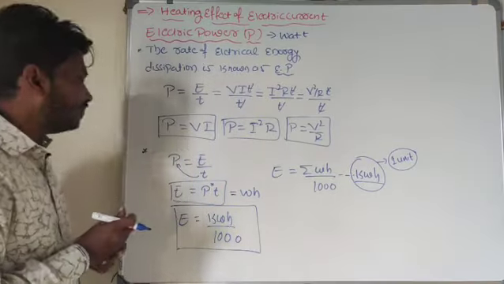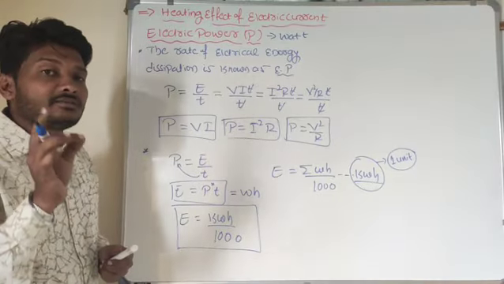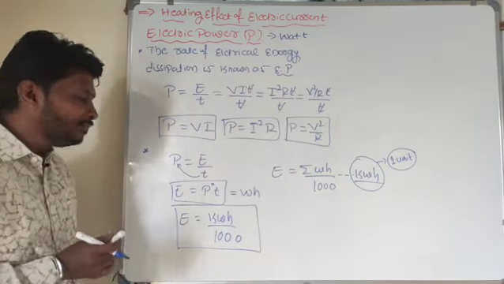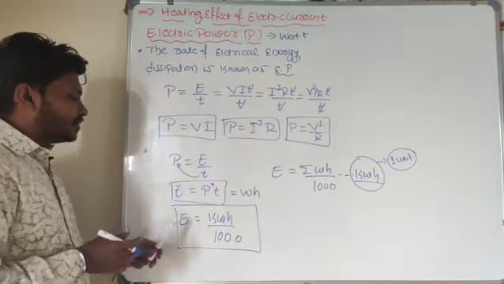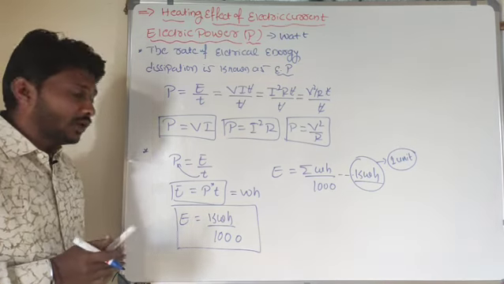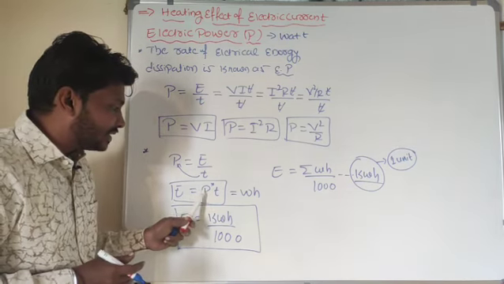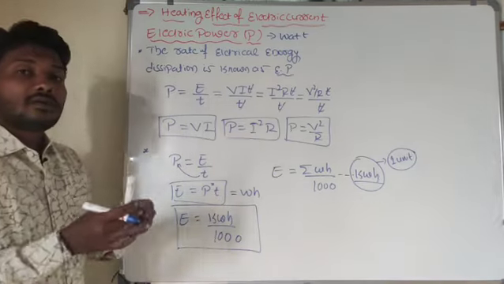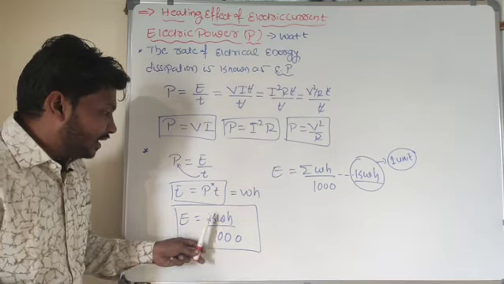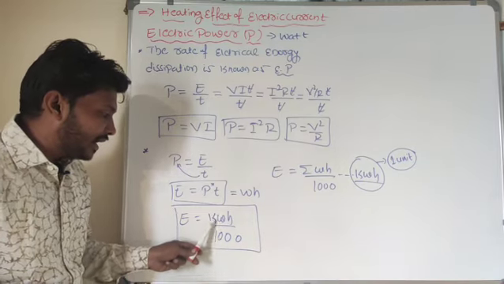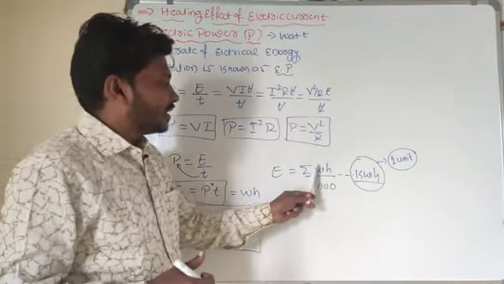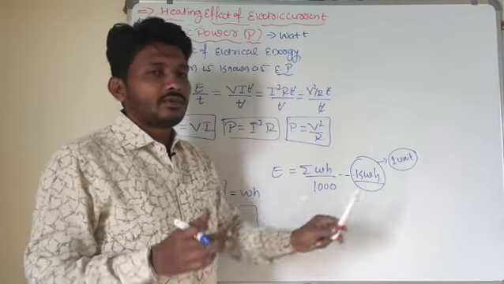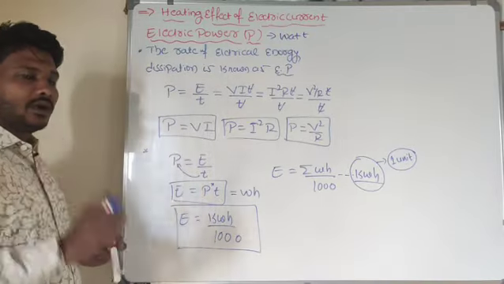So hope you are understanding. We are expressing the electrical energy in terms of kilowatt hour here. In order to express in kilowatt hour, for example, power is in terms of watt, time is in terms of hour, so watt hour is there. I want to make it kilowatt hour, so I can multiply and divide the numerator and denominator by 1000 here. So we get the energy in terms of kilowatt hour. That 1 kilowatt hour I can consider as 1 unit here.